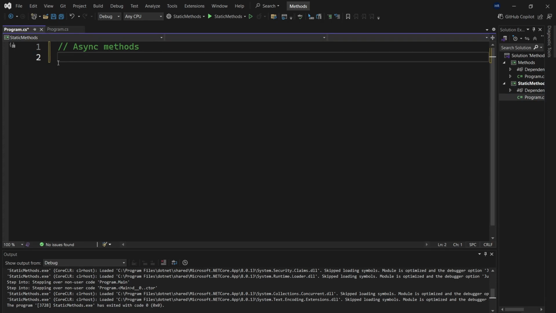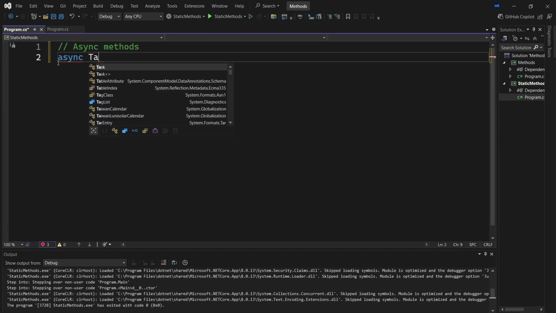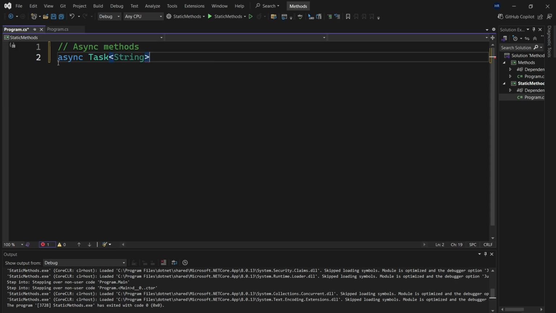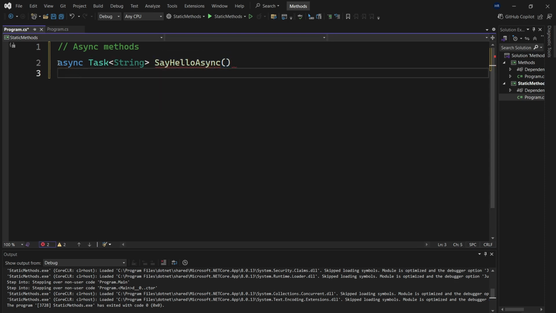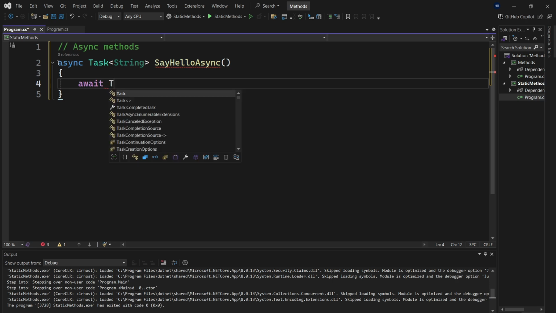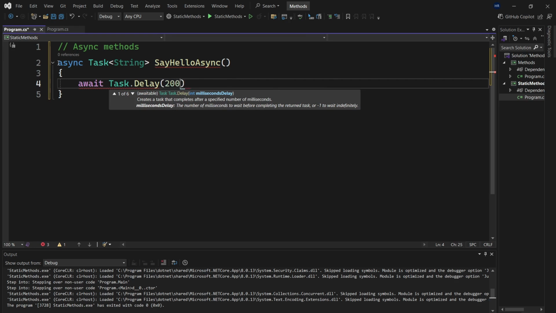Okay, let me define an async method using this async keyword. It usually returns Task. Let me return string here. So I need to provide some name to this method. I'll just say SayHelloAsync. Inside this method, I'll use this await keyword here to pause the execution until the awaited operation completes. I'll just say Task.Delay for 2 minutes.